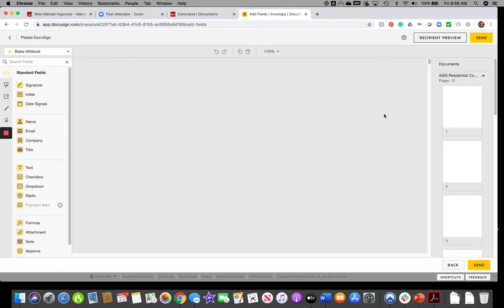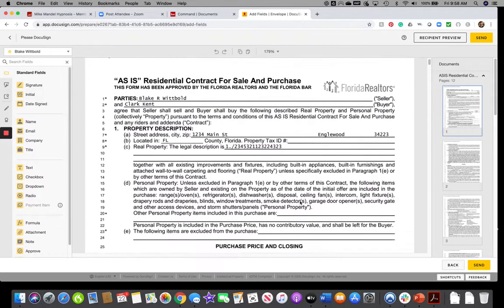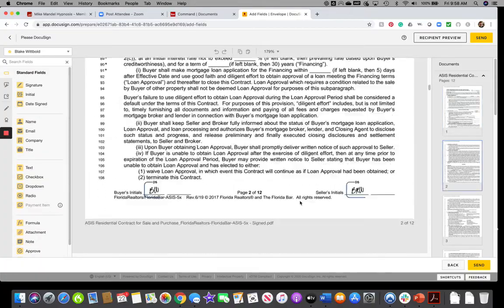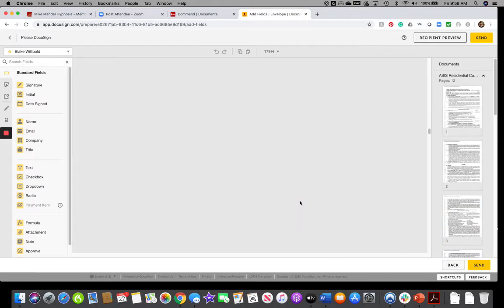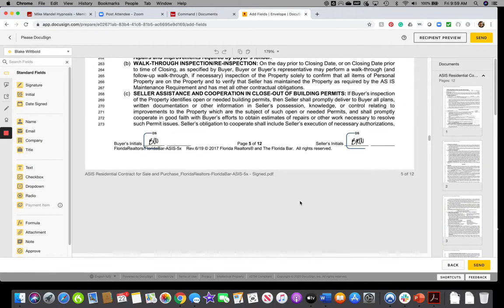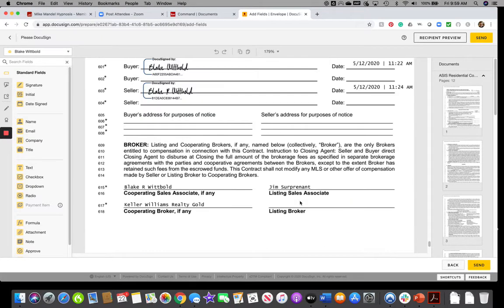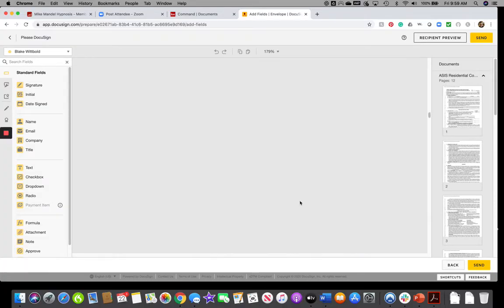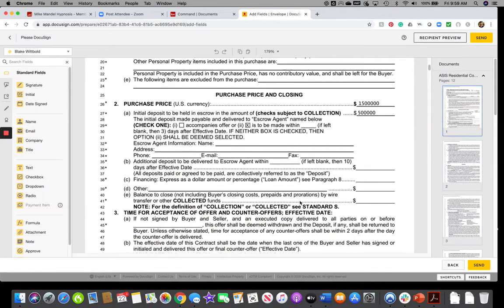And we're going to see that it looks just like an envelope where I would be editing something. This is very familiar. So you see that it's already been signed or initialed. Come on, load up. There you go. Going to go to the bottom. Yep, so everything has been signed. Going to go to where I'm going to make my change, which is the purchase price.